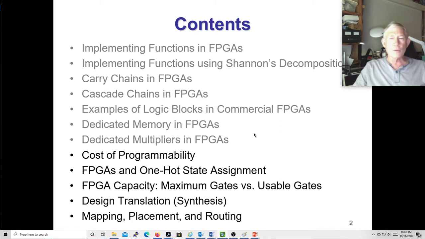And that increases the heat, the size, and also the complexity, because as you know, at least in the Xilinx chips, they don't use flash or EEPROM for programming it.